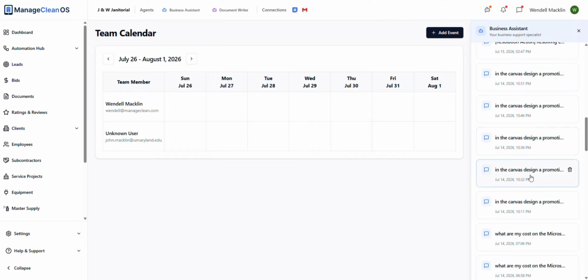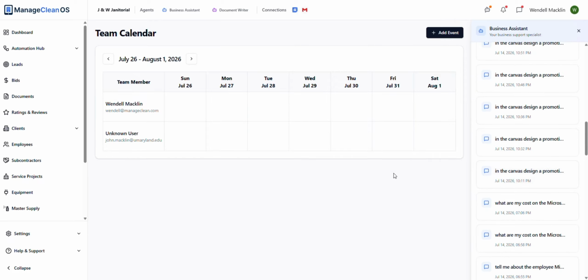And the platform will be growing, but for the most part, that's all that it has to offer right now, which is a lot, and it will soon have more agents as well.